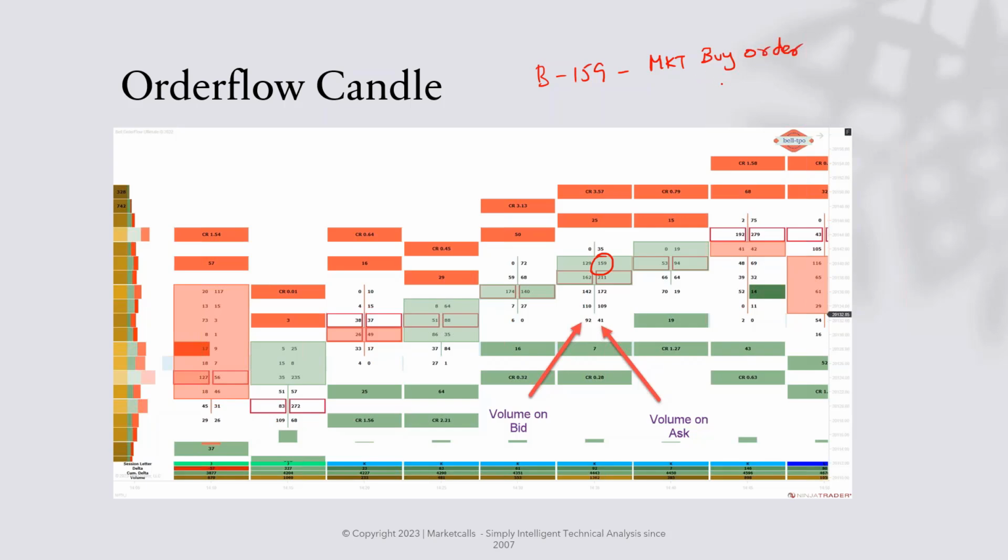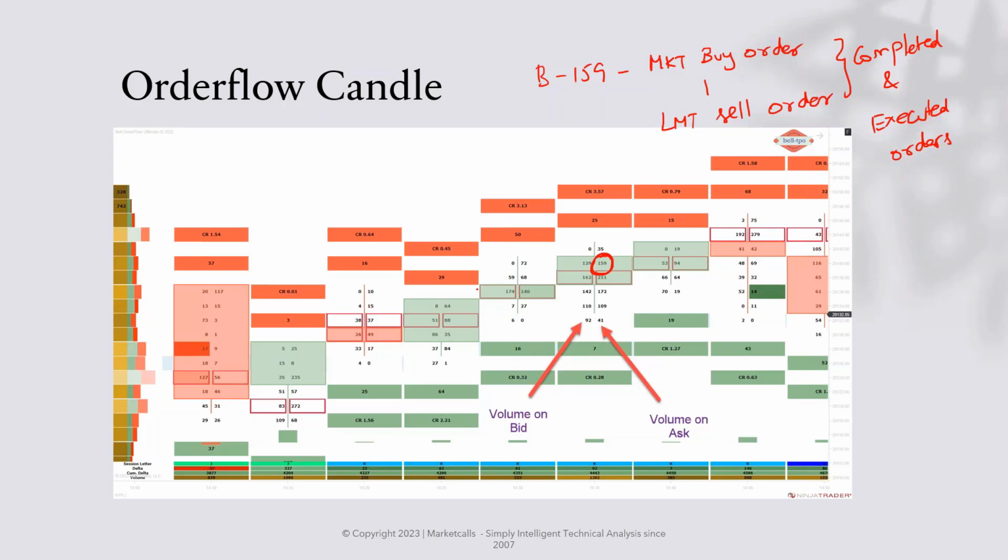Okay, so if there is a buyer, there should be an equal amount of seller, right? So who is that seller? The seller is nothing but a limit sell order. So what does that mean? The 159 is a transaction conducted between a buyer and a seller. The buyer is a market order, and the seller is a limit sell order. Remember, both are executed transactions. These are completed transactions, not pending orders. Only executed orders are the ones you will be able to see on the candlestick charts.